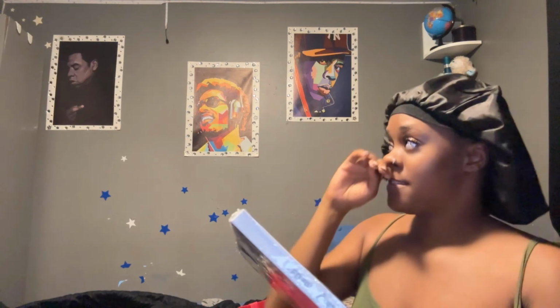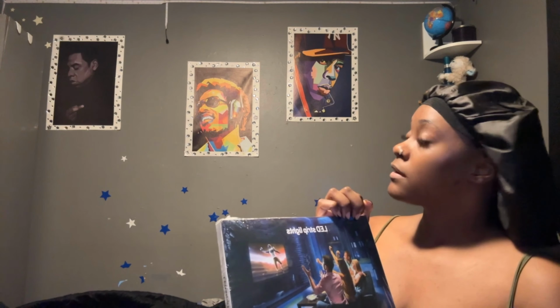I think I'm catching it a little cold. I ordered some new ones off Amazon, so I'm gonna take them out right now. I hope this is long enough because I want it to be exactly like how I did it before. I have it going into my closet too and then around the frame of my door. So I'm gonna unwrap this now and I'm gonna take these off first. Yeah, I'll take off these lights first.